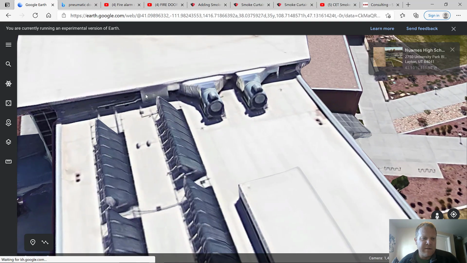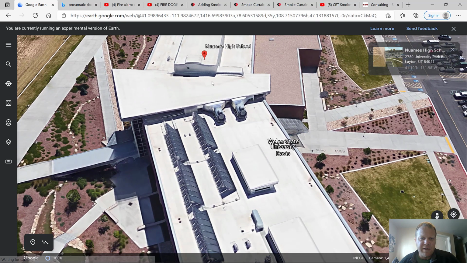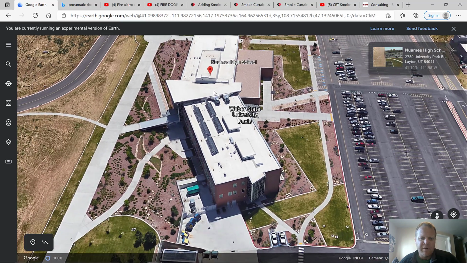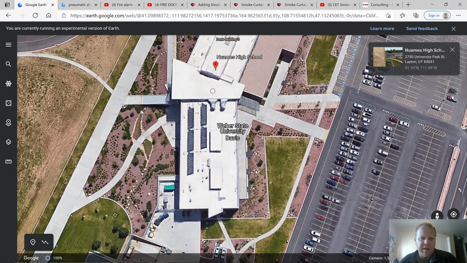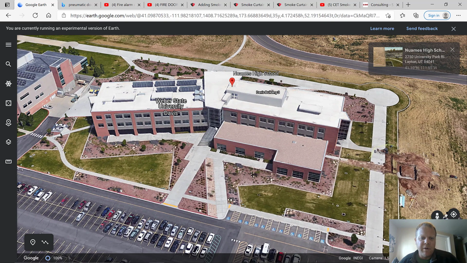Kind of see where this one is. This one's ducted over to here, and this one, you don't really see where it's ducted over to, but it's a pretty good size opening. If you ever go look on the inside of the building in this atrium, go in the front doors in the same building that CMT is in, and look up to your left. You'll see these louvers right up here. They're pretty good size up at the roof, and those louvers are connected to this guy right here.